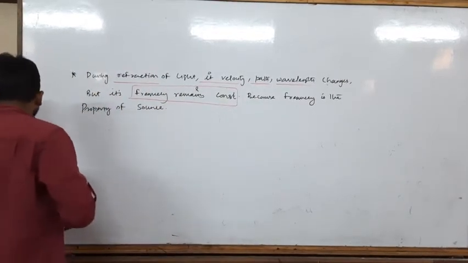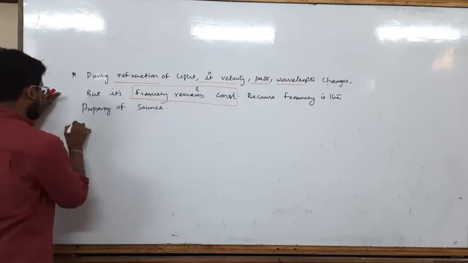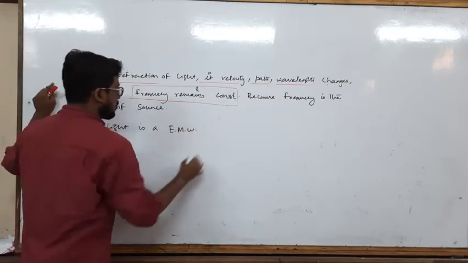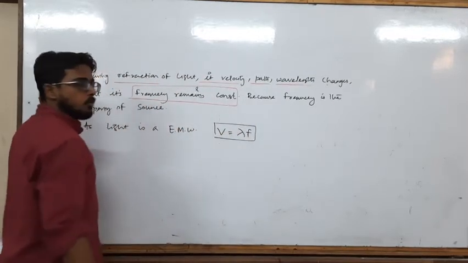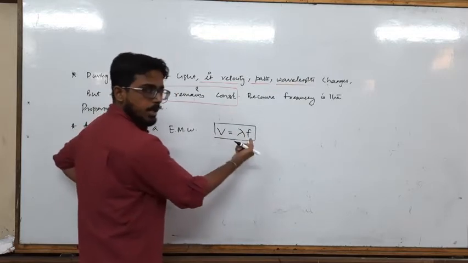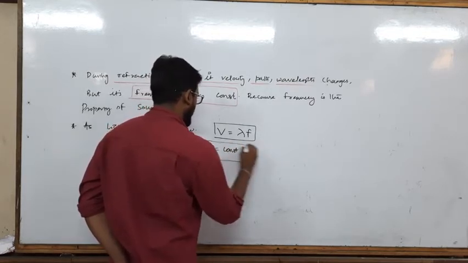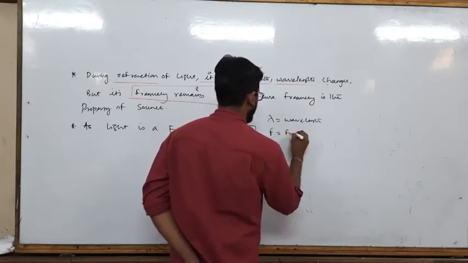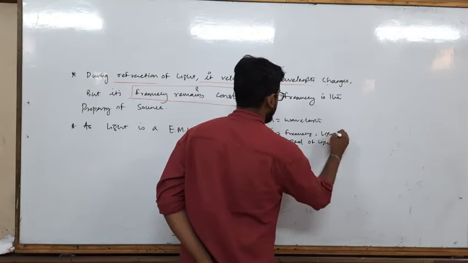Clear? So next, what is refractive index? From this we can write a relation. As light is an electromagnetic wave, we can write the velocity of light equal to lambda into f. We already studied this in the wave chapter in your first year syllabus: as light is an electromagnetic wave, its velocity will be lambda into f. So this implies v is equal to some constant into lambda, where lambda is wavelength, f is frequency, and v is speed of light. This is the frequency of light, this is the wavelength of light.